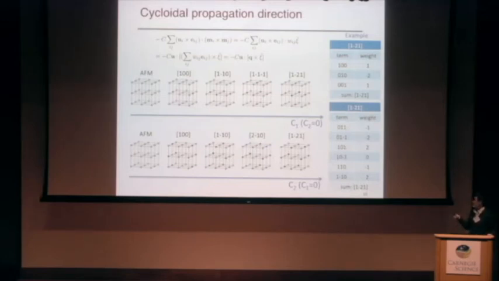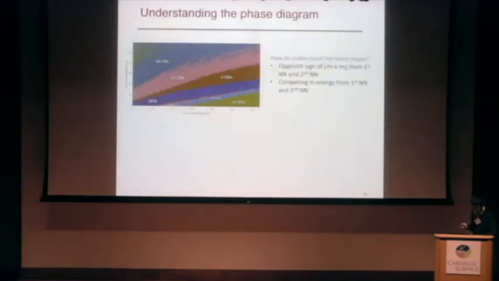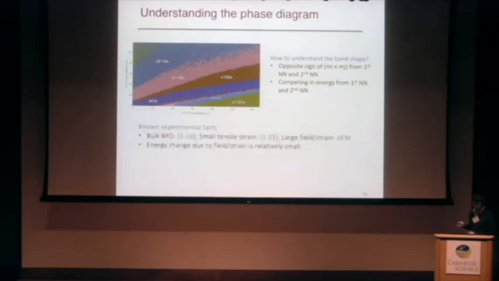And if both C1 and C2 are finite, the contribution will simply be a summation of the C1 terms and C2 terms. To understand why each magnetic configuration forms these kinds of bands extending with increasing C1 and C2, the reason is that the C1 terms and C2 terms are competing. If one energy is positive, the other one will be negative. The reason is the Mi cross Mj term, because one is the first nearest neighbor and the other one is the second nearest neighbor. And BFO is a G-type AFM, so that gives opposite signs of this cross product.